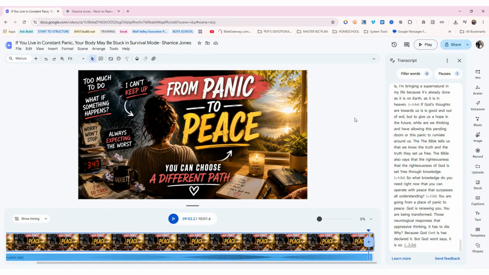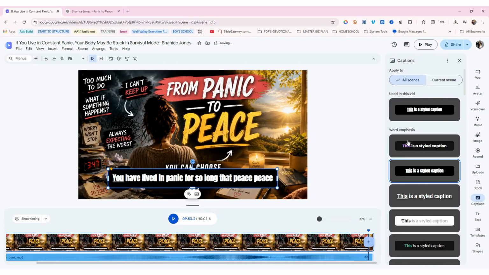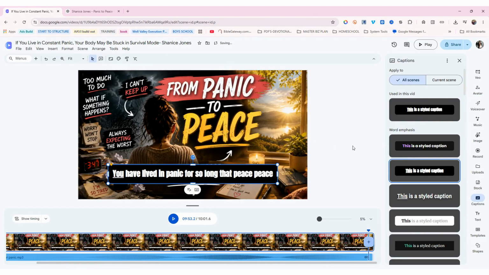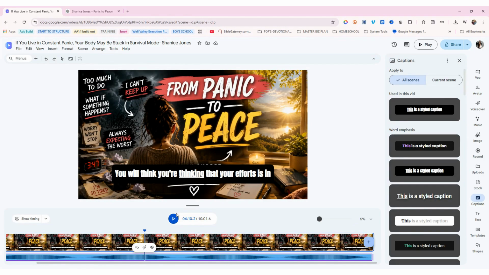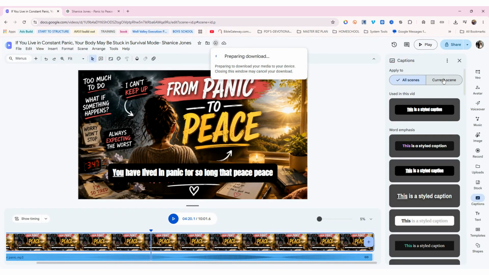And here was a quick trick. I actually went to go download and then I was like, no, I forgot the captions. So I'm placing the captions where I think they would be best. These are the standard, they're already pre-designed for you. So I just grab them, whichever matches best, and I place it on there and make sure that it fits and that it captions all the way through the video as I want it. And that's pretty much that. Now let's download. And we're going to download as an MP4.